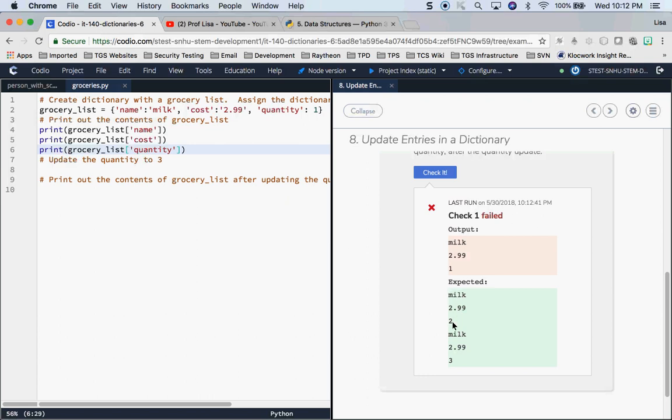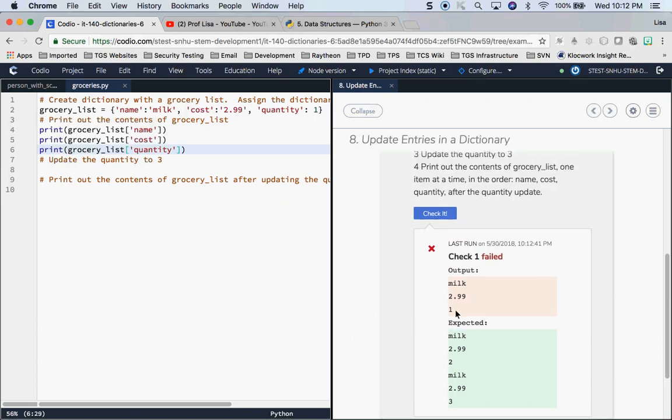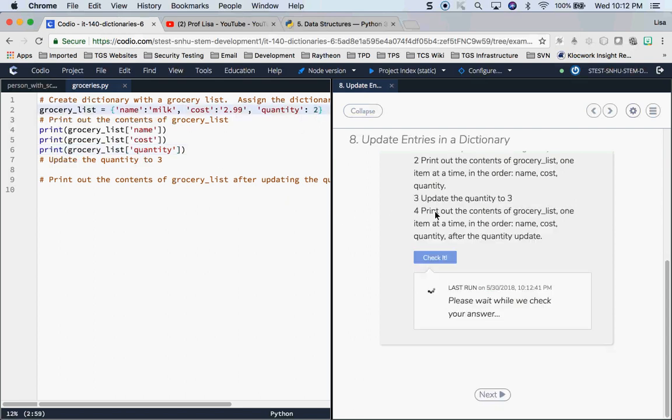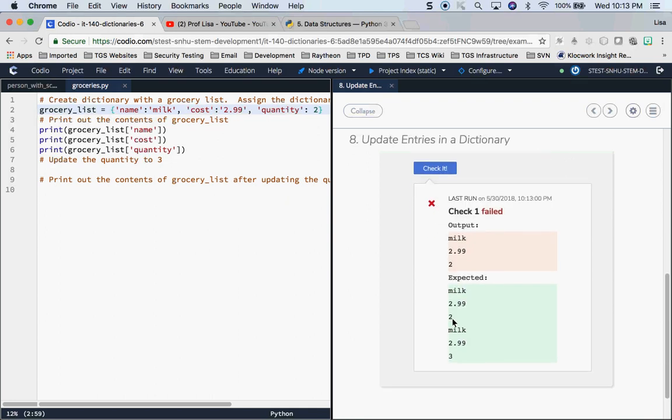And it said milk $2.99. So apparently it wanted milk $2.99 and it wanted quantity of 2. So that'll get us to the first half that's right. And the second part that's right is going to be milk $2.99.